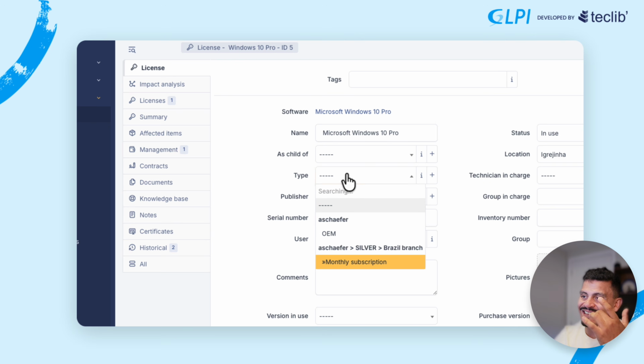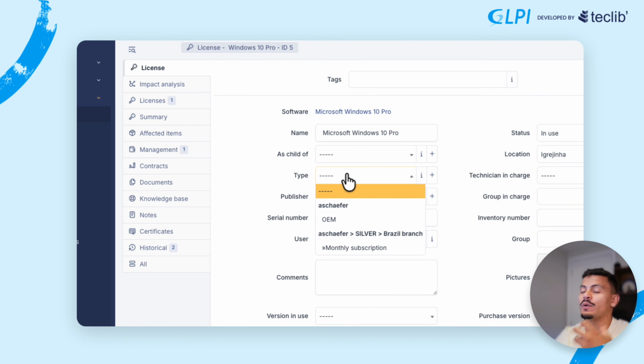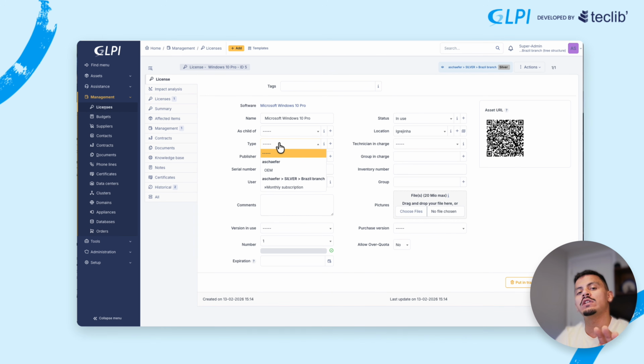Again, the type of license is pretty much everything that you need in your enterprise, in your company. You can choose the type of licenses you want to insert here. Even if you want to track all the software that uses a GPL 3.0 open source license. Even though you don't pay for it, you can track everything that is licensed under this kind of license. Because capital management is also management.